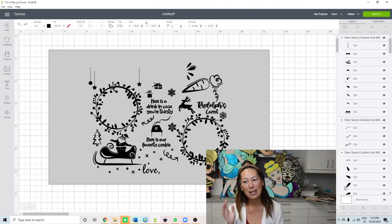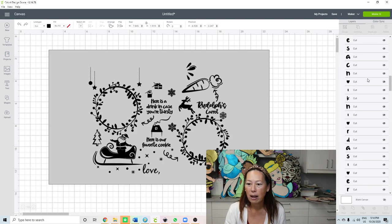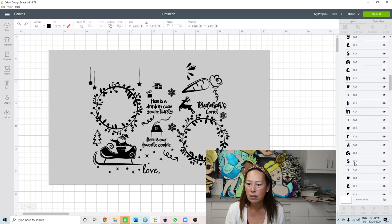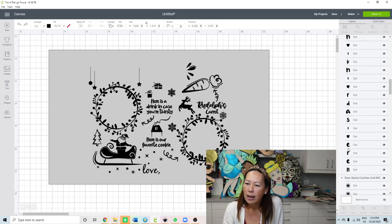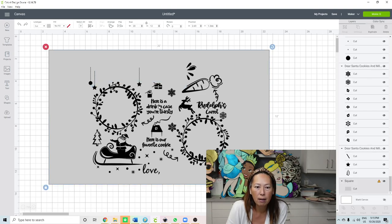So it does free up Design Space a little bit from a speed standpoint, because hopefully it's not going to hold up our file as much as we start to weld these things. Like for instance here, this right here says what? Here's your milk or something like that. So all of this right now, each one of these letters is an individual piece, so I definitely don't want that. Oh, I see, it welded and it put it in the back.